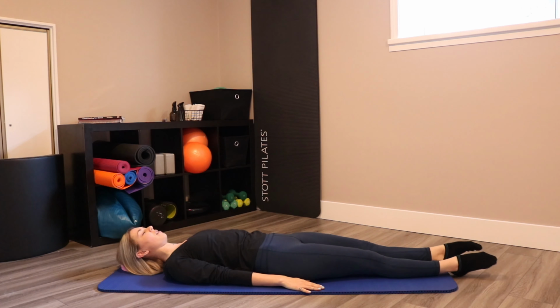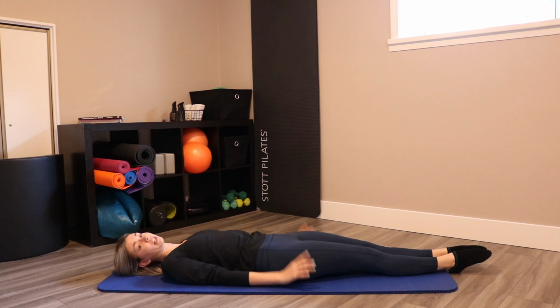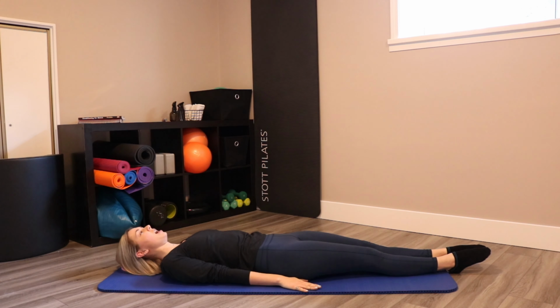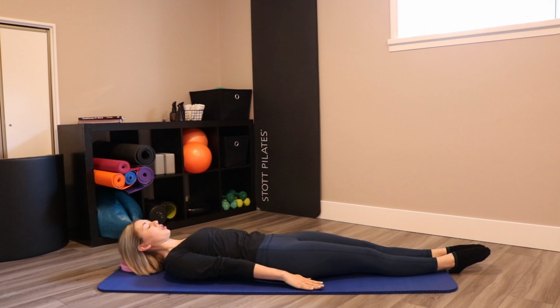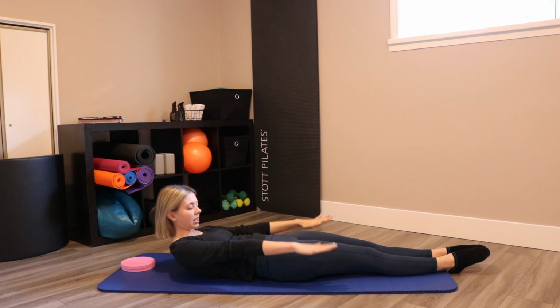So hands flat down, legs right together, and squeezing right together. For this essential level, we're gonna keep the legs long and down here. I'm going to inhale to nod my chin, lengthen the back of my neck. Exhale to curl my upper spine off, hands reaching away and long in line with my shoulders.